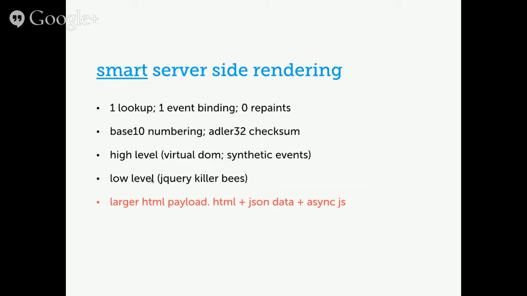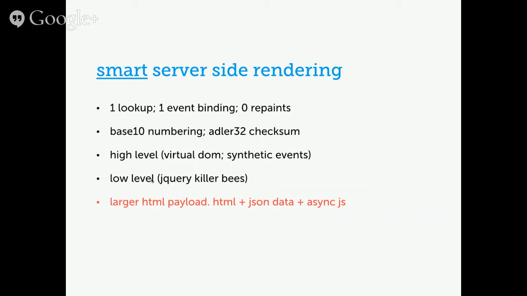With smart server-side rendering, you basically send your markup through the render to string method, which attaches a checksum onto that markup. Then when your client picks it up, it sends the same data through the regular render method. It checks to make sure that it's in sync with what came down from the server, which is pretty simple. It's just a regular checksum, following a base 10 numbering pattern, so there's not really any magic happening there. And if all that's in sync, then all it has to do is one lookup on your document level, and then one single event binding, and then it's good to go.